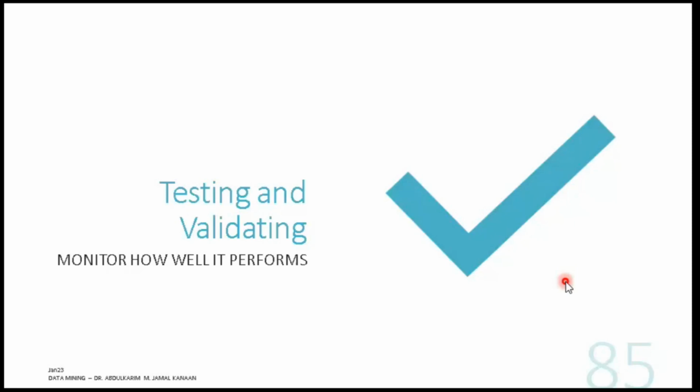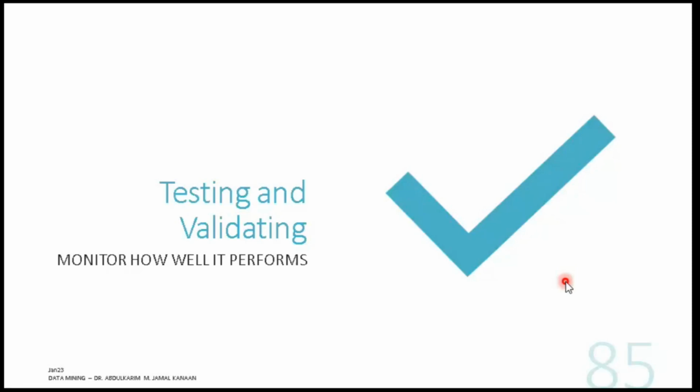So what do we do? We take the data set and split it into a training and a testing set. When we need to train the algorithm, we push the training data. But when we need to test, we use the test set, because the test set is data considered unseen by the algorithm. The algorithm has not seen it during training time. So when I push the test set to evaluate the performance of the algorithm, if the algorithm has done well, that means it did a very good job during training. It was able to capture the real pattern inside the data set.